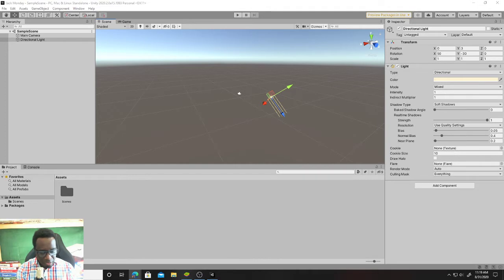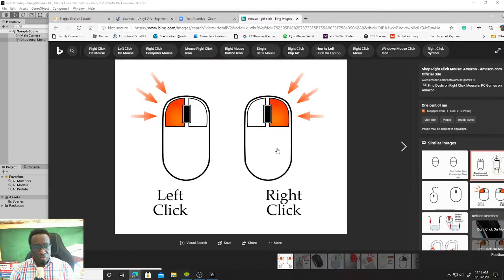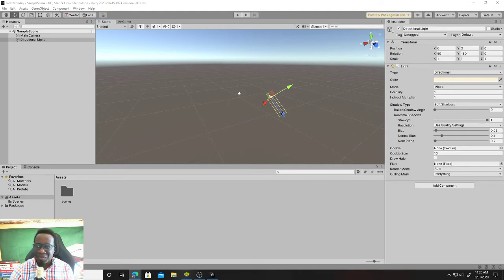Let me just show you a quick little diagram here, just so we are all on the same page. This is your right click. It's the same side as your right hand, and then your left click. I know it sounds like the right click should normally be that button that you're clicking all the time, because right always sounds like that yes button. And no, right click is actually not that primary click that you do. You probably already know that, but it is a recording, so I do have to assume you do not know and just cover it to make sure everything is good. For those of you who already knew that, I apologize for bringing you down that road of things you already knew.